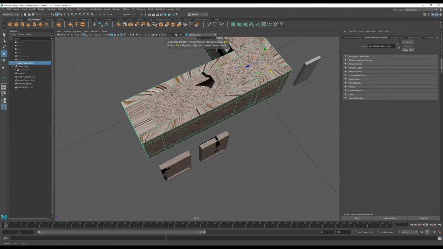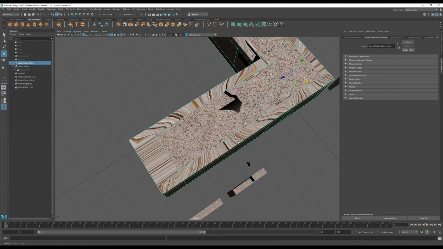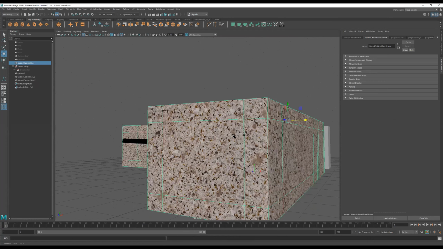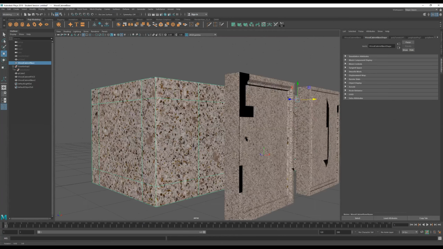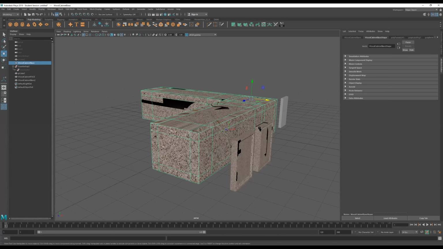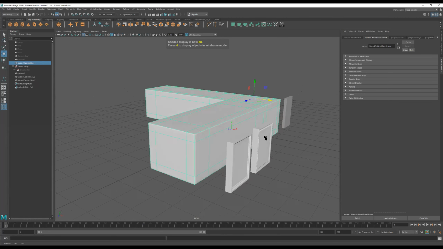Ooh, yeah, it looks all messed up. But you know, this isn't the UV for it. But look at certain parts of it. Crisp, right? But of course, that's not the material for that.